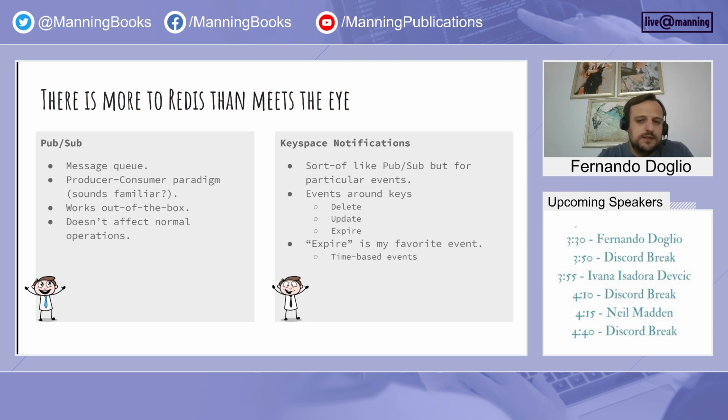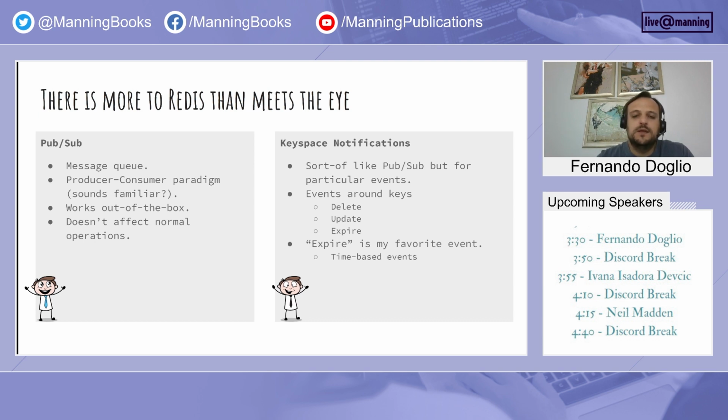And the other key thing here that I want to highlight is the key space notifications. That feature to me is another fantastic feature from Redis that simplifies even further the creation of a reactive architecture. So essentially, key space notifications are sort of like a PubSub, but with predefined events, right? So we talked about events before. We talked about how the producer can choose which events to send, which kind of messages to send, and on the other side, the consumers will pick it up if they want to, right?